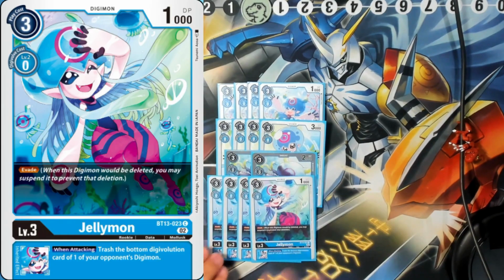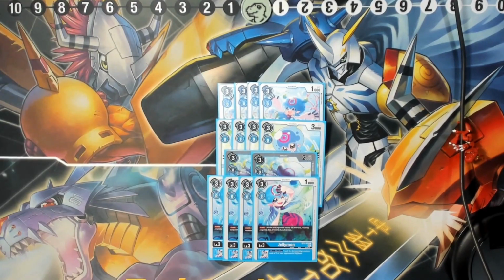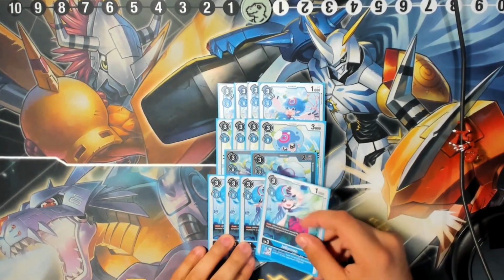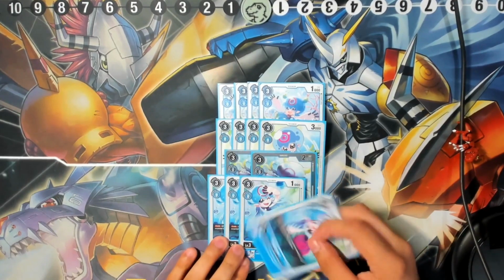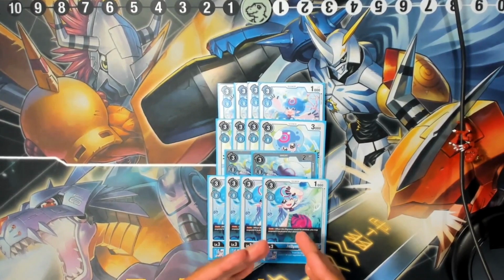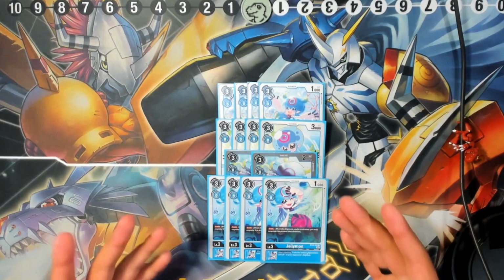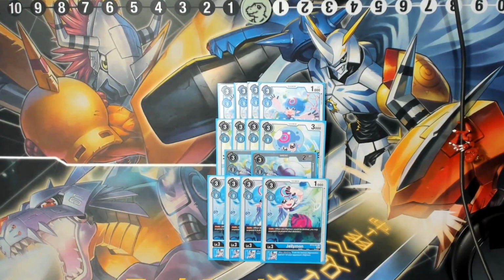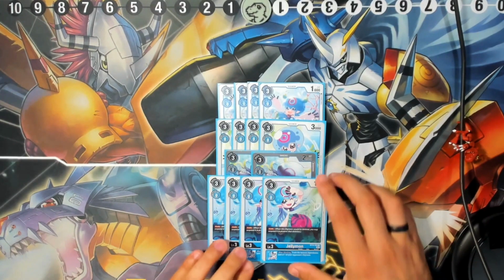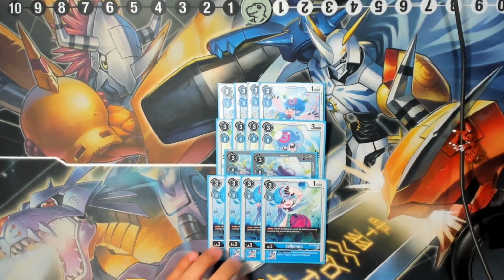Last but not least, 4 of the BT13 Evade Jellymon. And now, I'm not going to lie, the first time I was like, why would they give this Jellymon Evade? And this is really nice because if you do play the Jellymon and they try to pop it, you'll evade. And next turn you'll have the Jellymon and you can warp into the level 5 and going into the Amphimon. So it's actually pretty nice. The inherit here, when attacking, trash the bottom card of one of your opponent's Digivolution cards. So now with this one and the Pyoyo, you can trash up to 2 as inherits.